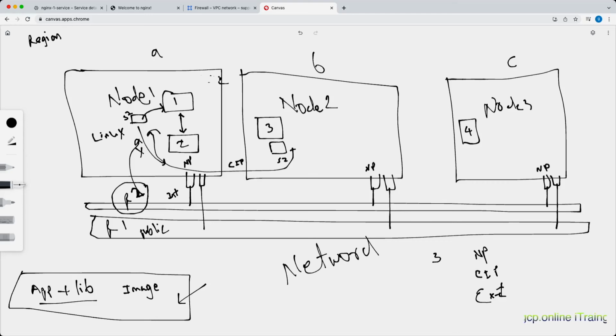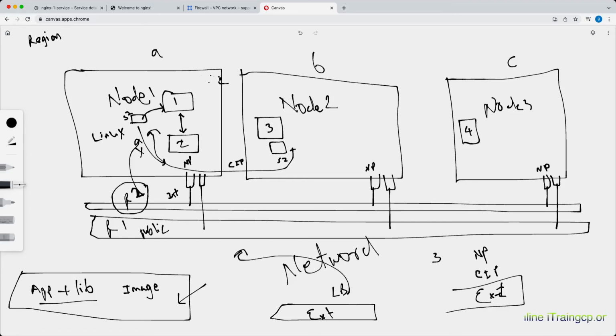The third, external IP, does not reside within the context of your cluster. It's outside of your network. It's outside of your container. It's called external. So to utilize this external IP address, basically we set up a load balancer with the external IP address and point it towards our services running in the Kubernetes cluster.